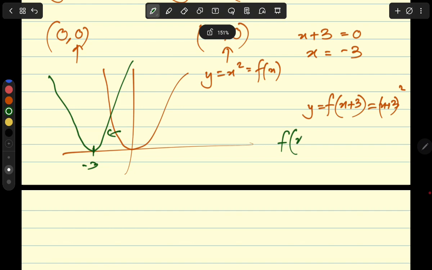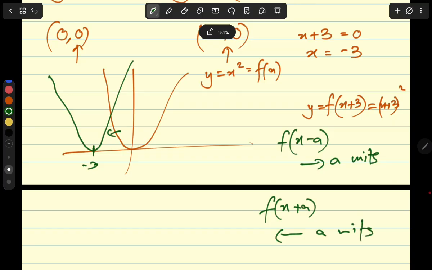So if it is f of x minus a, the graph moves right by a units, and if it is f of x plus a, then the graph moves left by a units. Okay, I hope this is clear. This is opposite to what students usually expect. They expect that if it is a negative a like this, then it must move to the left, and if it is a positive a, then it must move to the right, like in the case of vertical translation. However, this is not the case here, and I've just demonstrated through our graph why it is so.